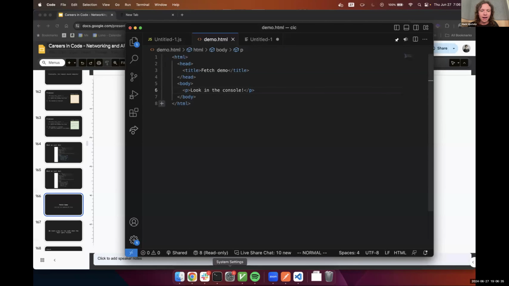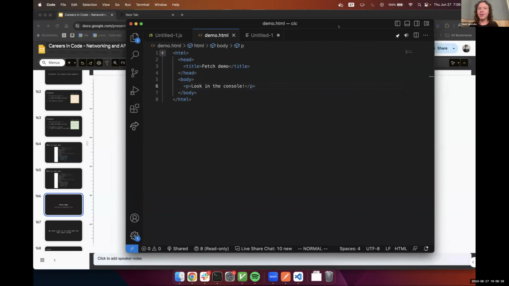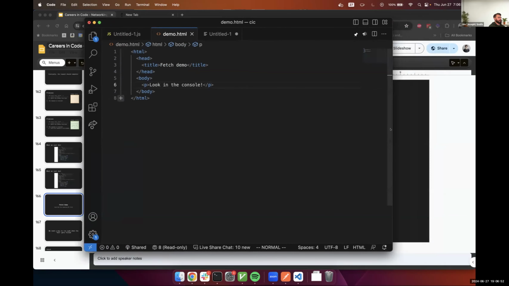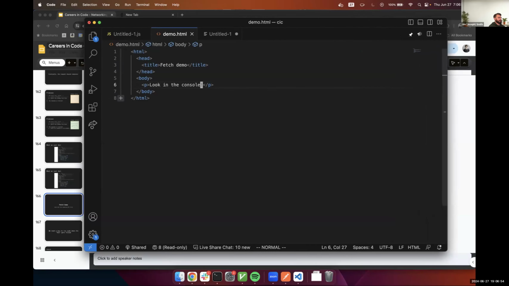Okay, so I'm going to save this. Has Max talked about local development servers and how you open your HTML file in the web page? How have you done that with him in the past? There's that extension that he uses. If you expand the window a little more, it might show it. Oh, right there, shared.